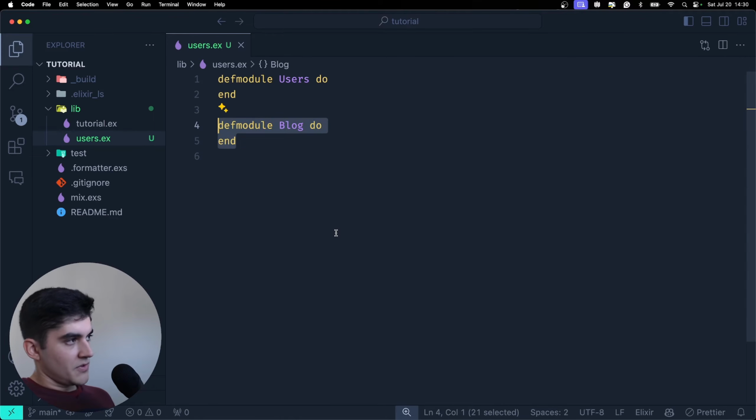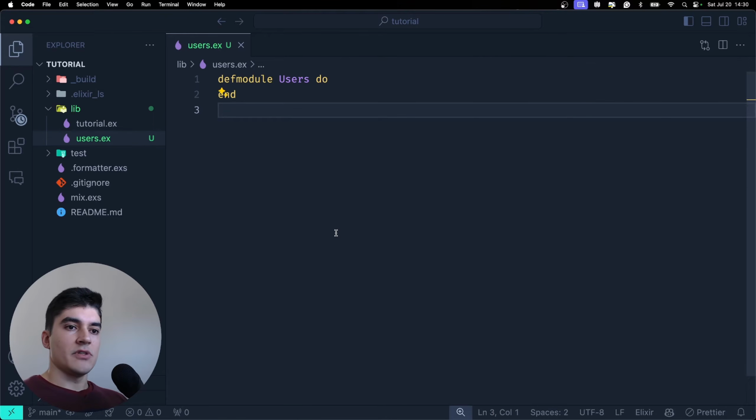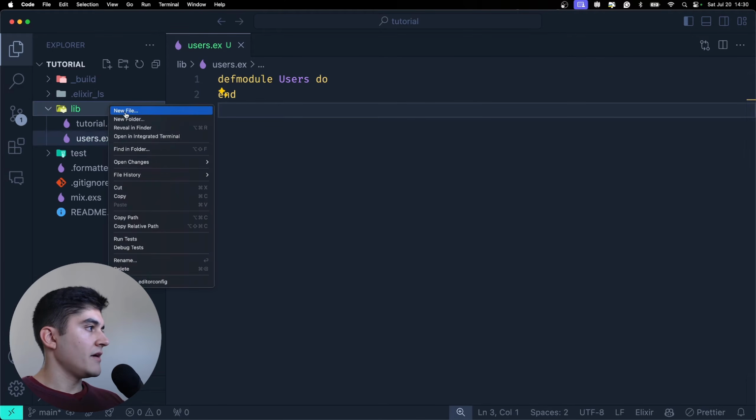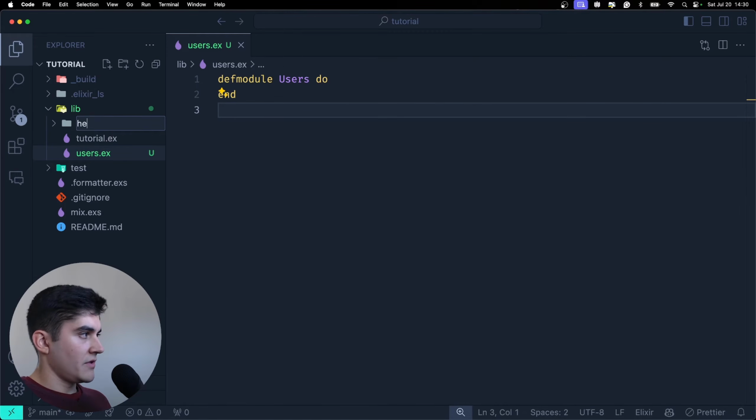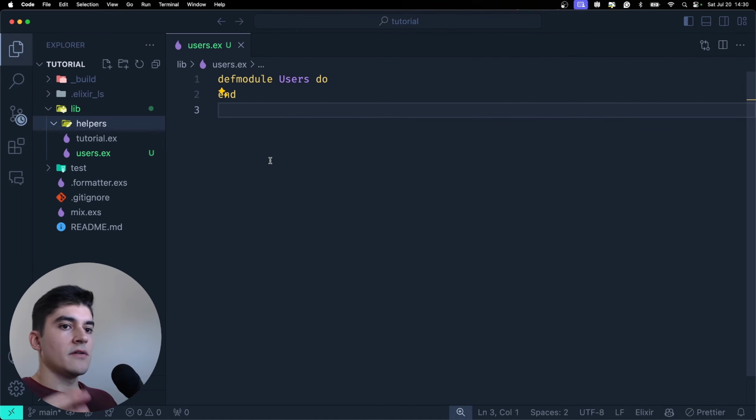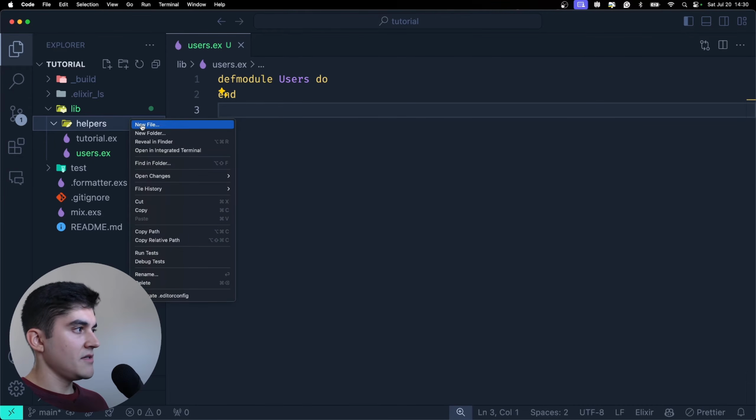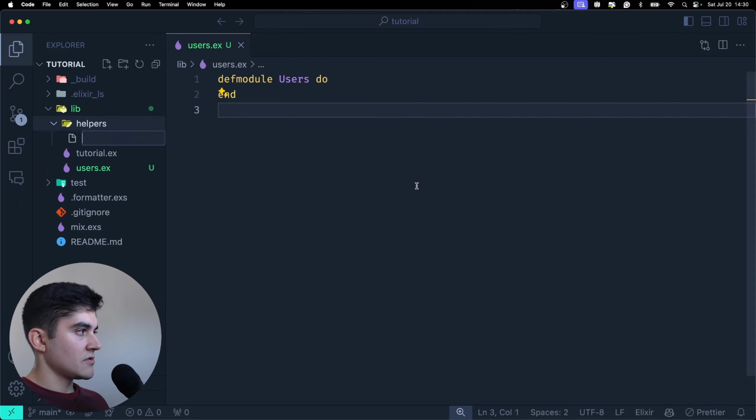Okay, but what if I create a folder? How do we name the module? So what if I have a folder called helpers, and then I have a bunch of files here for dealing with helper functions. For example, I'm gonna have a file for formatting strings. So I'm gonna create a new file format.ex.